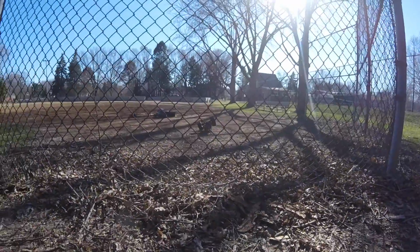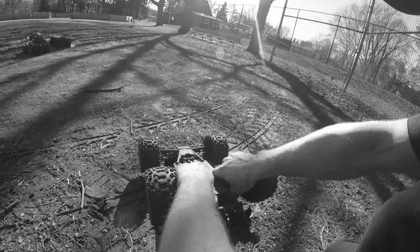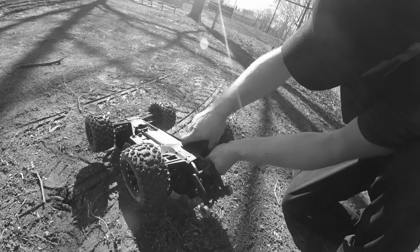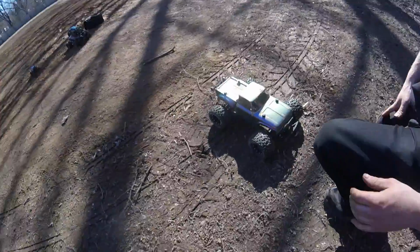Ooh, I had to pop that rear tie rod out. Here, actually both of them are popped out. There's one. The other one doesn't want to go. There it is. Look at that. Three. Okay, back to bashing.